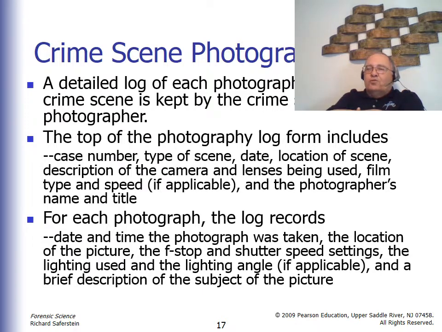The very first photograph that you take, prior to doing any crime scene photography, is your identification photograph. It's a little label that identifies the case number that you're assigned to the investigation, the date, time, the photographer's name, and ID number if you have one, and that's basically the information that is required.